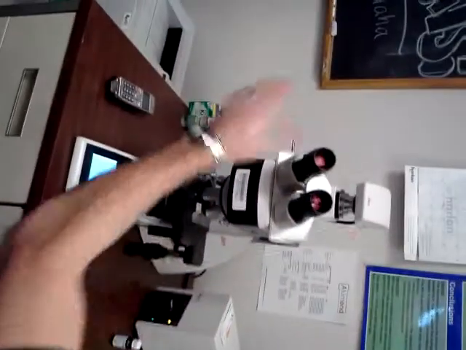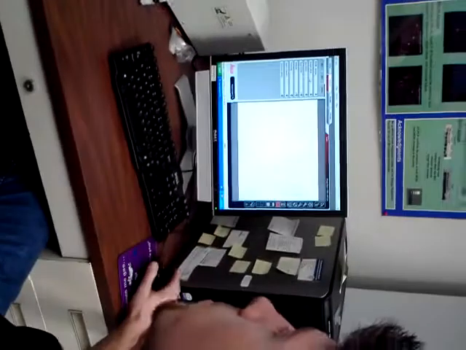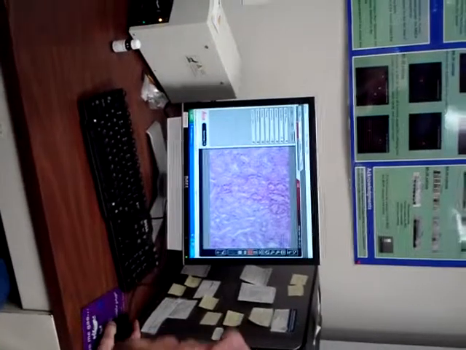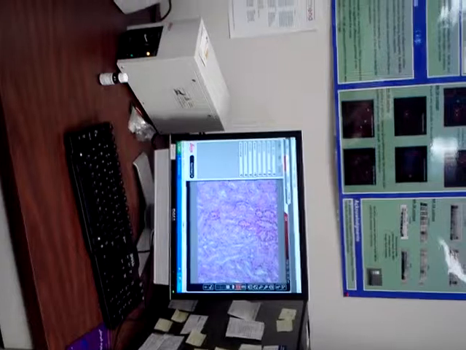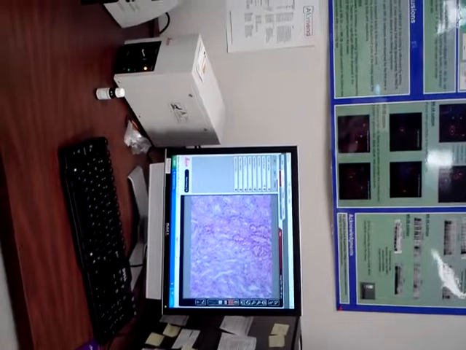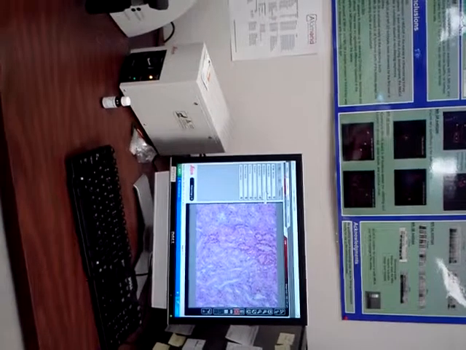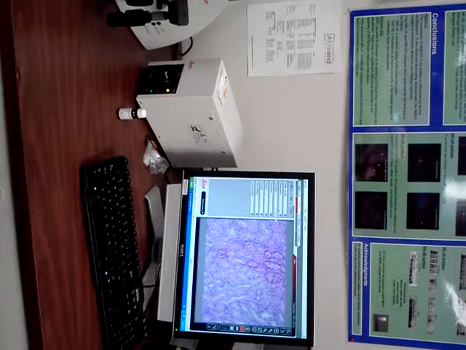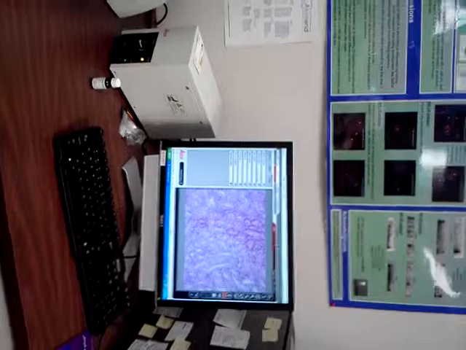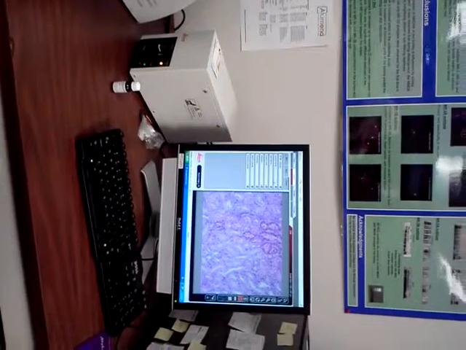Right. Unless this is pushed in, if you're going all the way to your eyes right here, then you don't. But if it's halfway, remember you can see through your eyes and you can see on the screen. So this is a live picture? I mean, if I move this, is it going to move? Yep. Oh, so this is really like a video then. But remember what he was saying too, for the fluorescence, you don't want a half and half. You've got to go all to the camera, right? Right, and I'd prefer if you guys didn't even use this camera for fluorescence. I mean, you can do it, but just be careful.